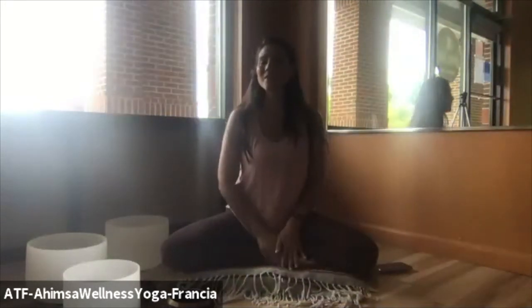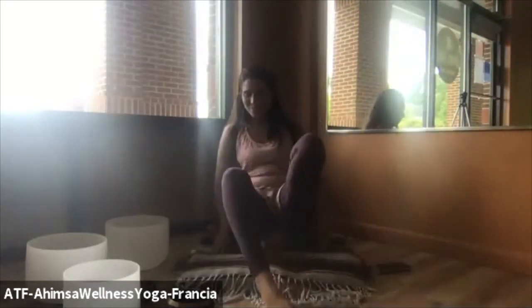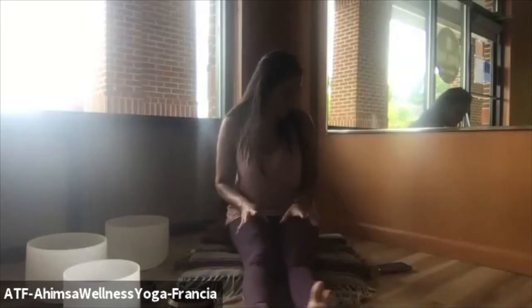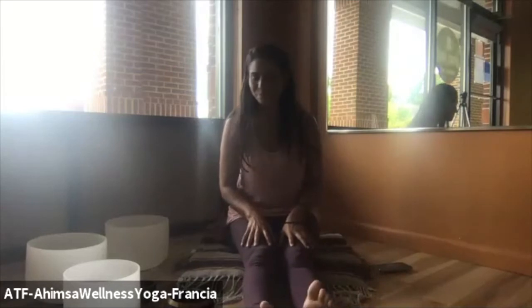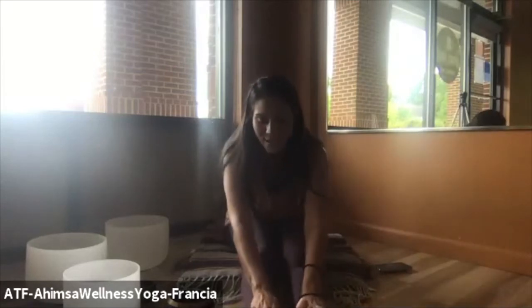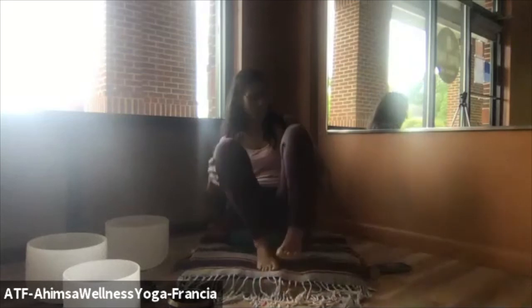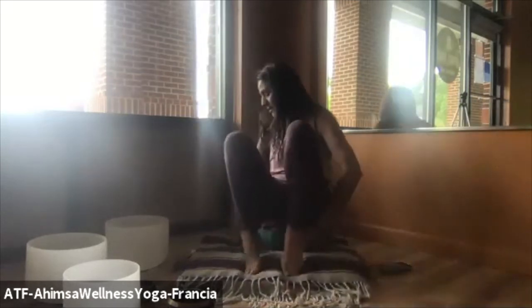Beautiful. Go ahead and let your legs out, or Rebecca already did. So let your legs out, release a little bit, shake out the fingers, the toes, whatever needs to be moved around here. And we're gonna go ahead and get ourselves comfortable for our sound healing. So you go ahead and make yourself into your comfortable position, and I'll set myself up the best way I can.